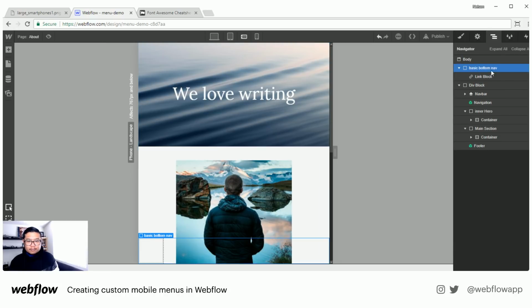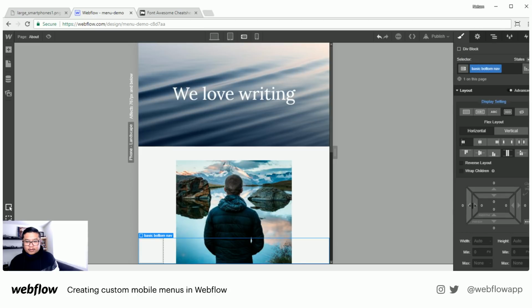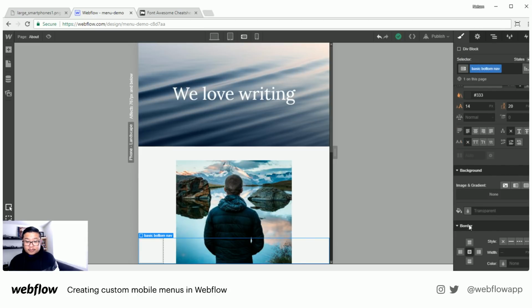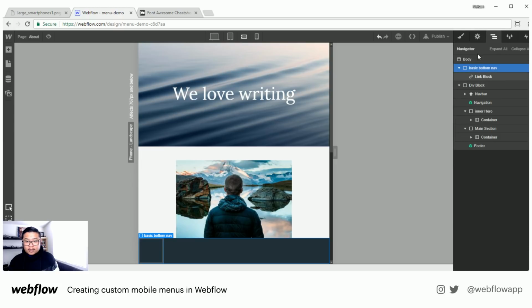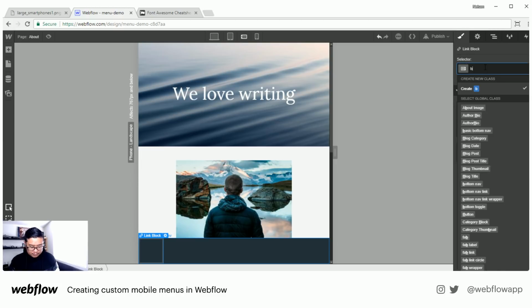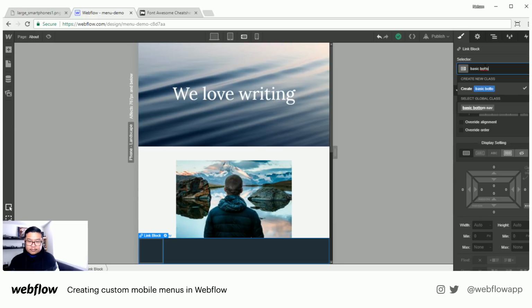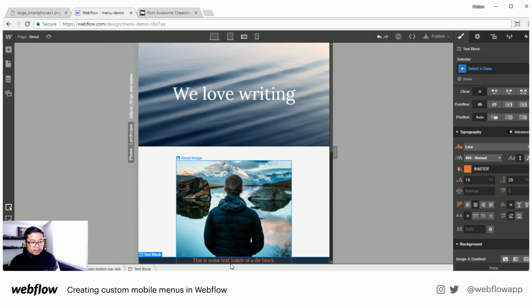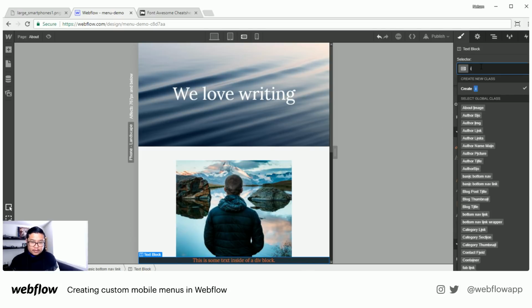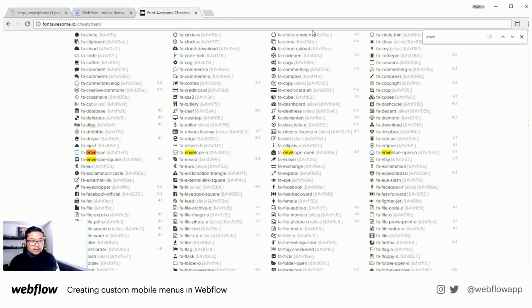Nope, we need actually a background color. Background color. Basic bottom nav link, and I want to set that to expand, set that to center, put a text. So it's just a refresher course right there.